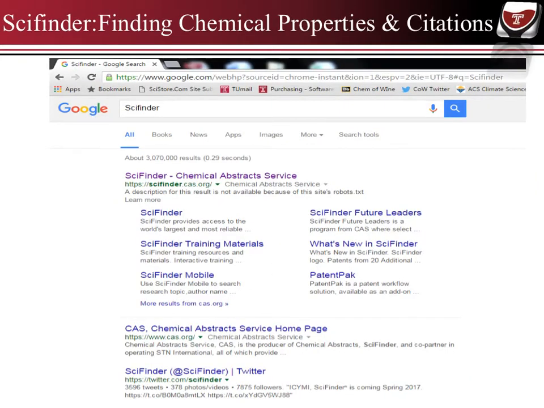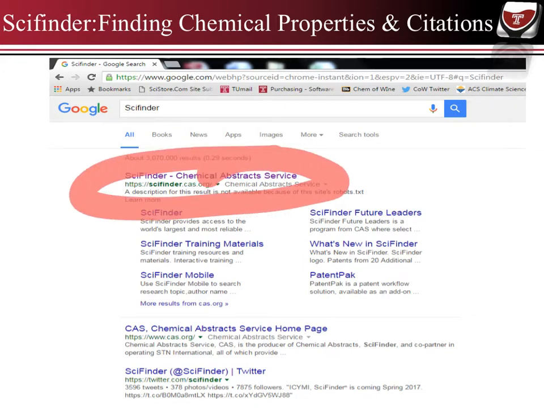So SciFinder is pretty easy to log into. Just Google SciFinder on any browser and something that looks like the screen right now should pop up. You're just going to want to choose this link, that's already purpled out because I've used it before.